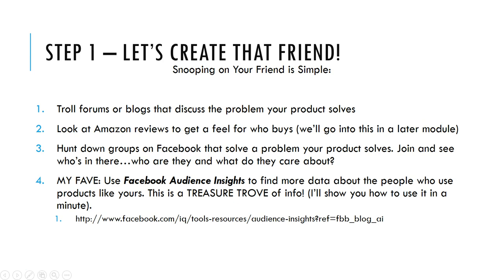If you have a dog toy, and one of the biggest problems it solves is that puppies chew on everything, but they have to chew, right? So you can look at how to stop your puppy from chewing, or dog behavior blogs, dog behavior forums. If the whole core thing behind your product is that it helps people feel sexier, you can look at blogs that talk about how to boost your self-confidence so you feel sexier, how to get the person you want to feel attracted to you, et cetera. So look at the problem that your product solves, write down all those problems, and go look on forums and blogs and see specifically the type of people who are there.